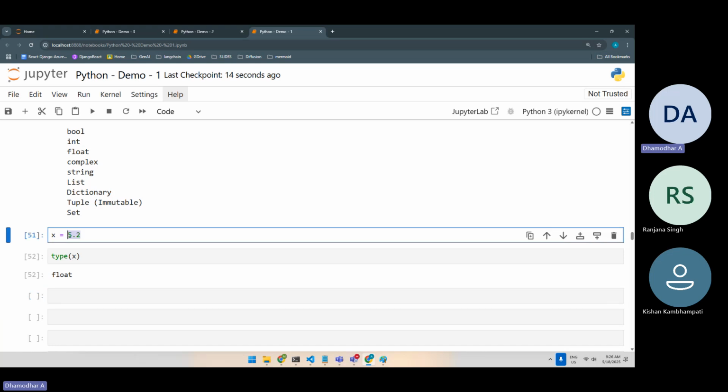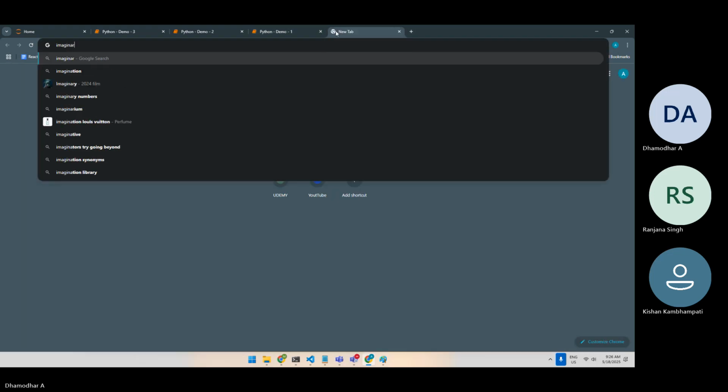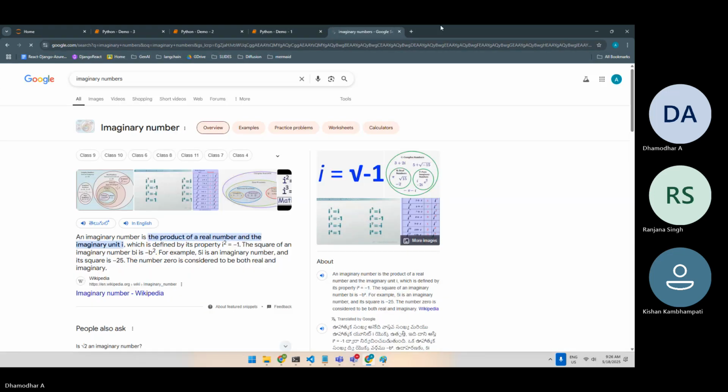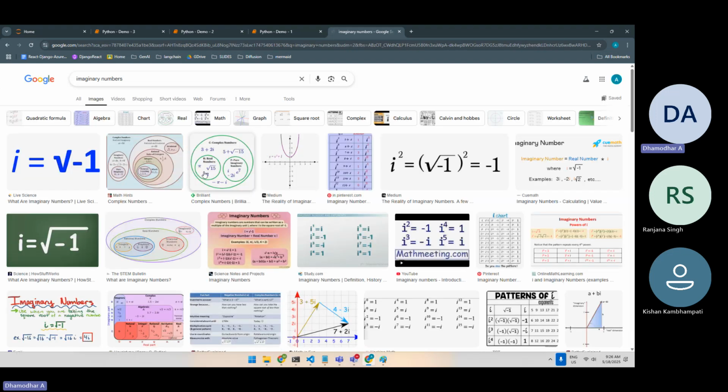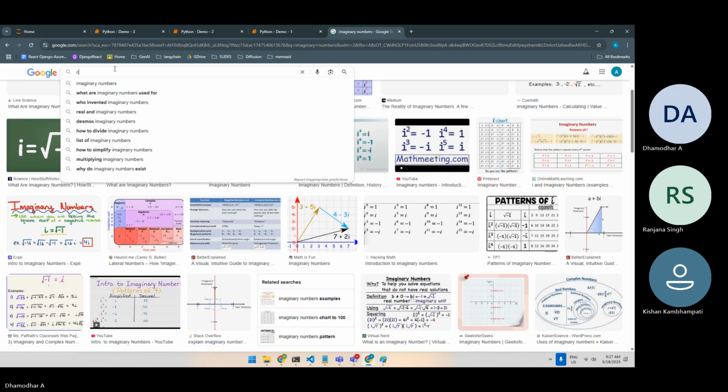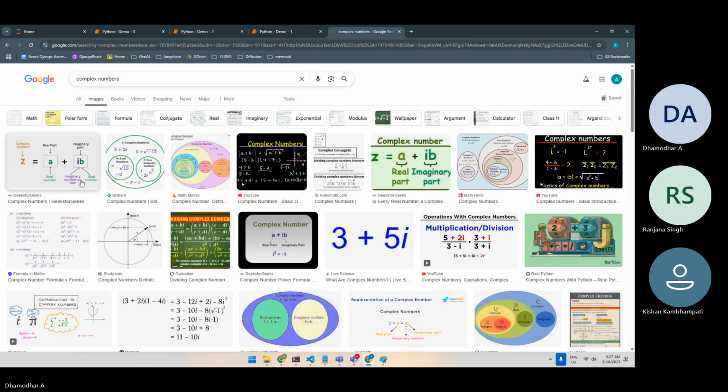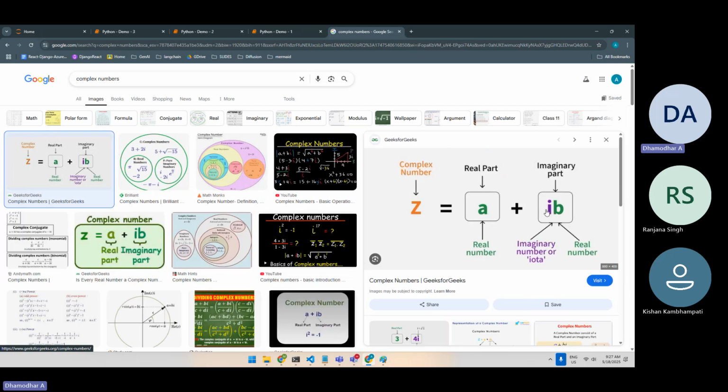A complex number is usually in the form x plus yj. It's not i. Usually imaginary numbers in mathematics we represent with i, right? 2 plus 3i. It is usually in a plus ib form. Even if we don't have a, if we still have ib, it is still a complex number.